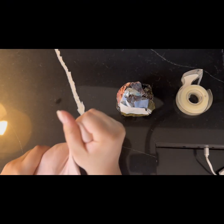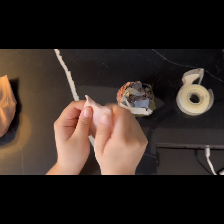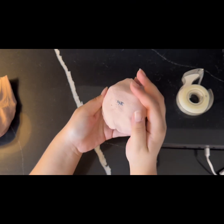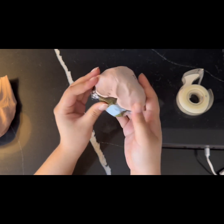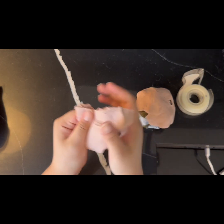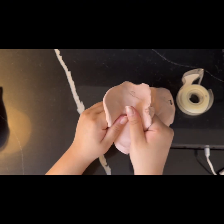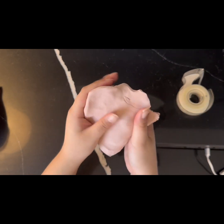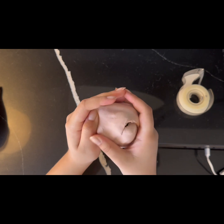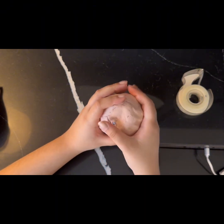So the first thing we need to do is put the clay or Play-Doh just on top of the newspaper. This is just the first layer, so it isn't gonna be perfect at all. Try to stretch it out thin so that you have a lot left. And then just use your fingers to try and make it smoother.